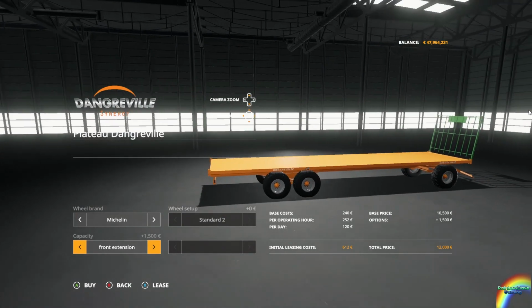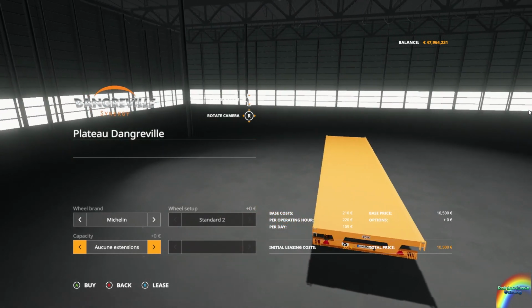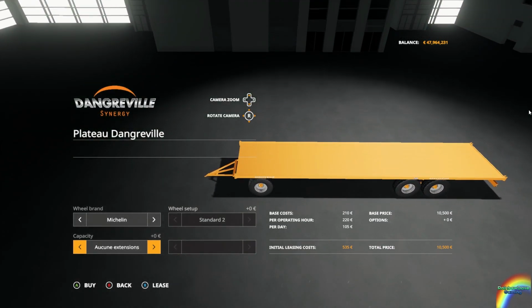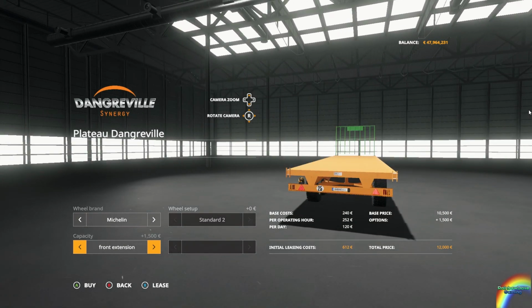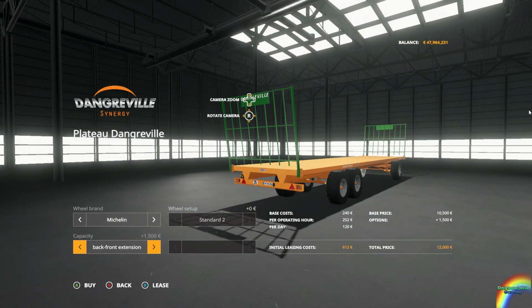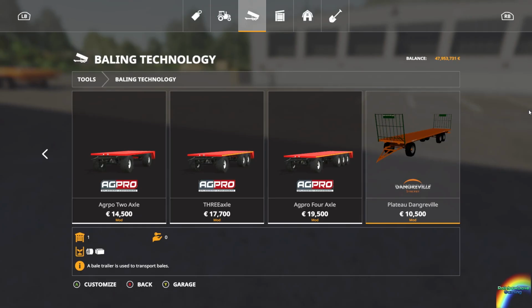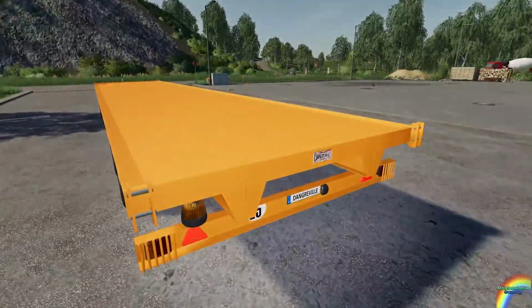Capacity, I'm not sure if that's the right word for it. Front extension, back and front extension. Or Okun extensions, I'm presuming that means without. It might well be a French mod. We'll get no extensions, just get it like this. And we'll have a look at the modelling.